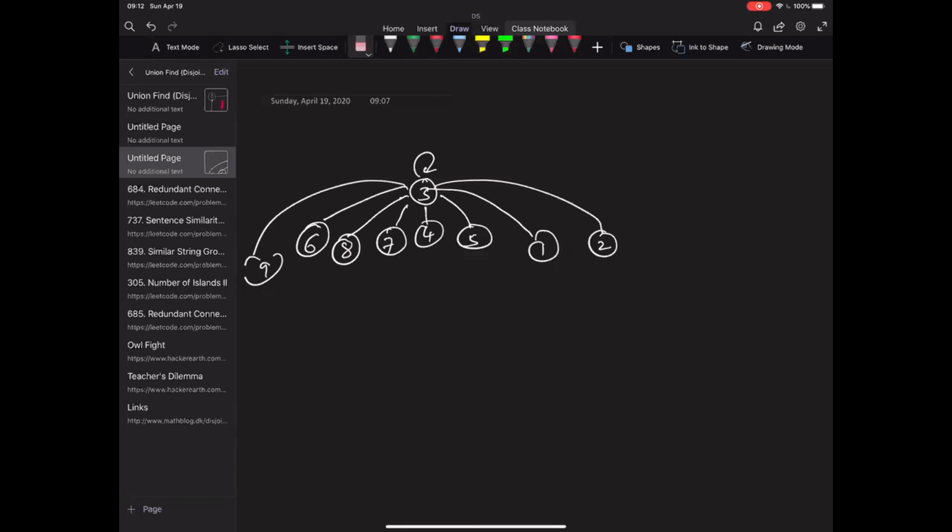Once they are children of 3, we just know that all are children of 3. We don't know whether 1 was a child of 3 through 2 or something else. They all belong to the set, and this data structure doesn't tell you how you became a member of that set. Does that make sense?